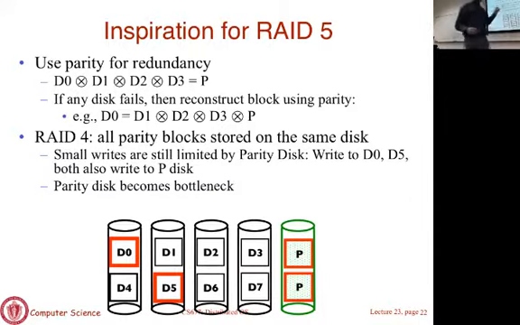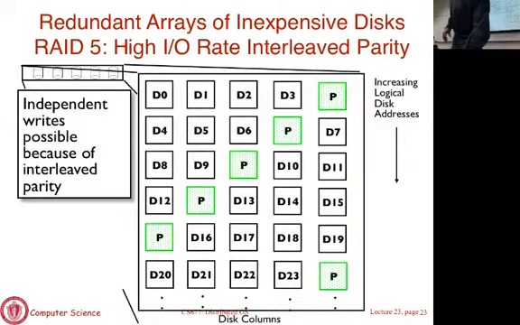Okay? So what RAID 5 does is, rather than storing the parity on a separate disk, it spreads the parity. So that's basically shown here. Rather than having a designated parity disk, for different block groups, you store the parity on different disks. So you just spread it. Rather than having all the parity here, for blocks D0, D1, D2, D3, the parity block is stored there. For the next 4 blocks, you put the parity here. Okay, so this basically distributes the load of updating the parity across all the disks.